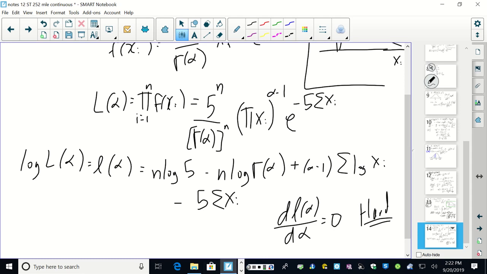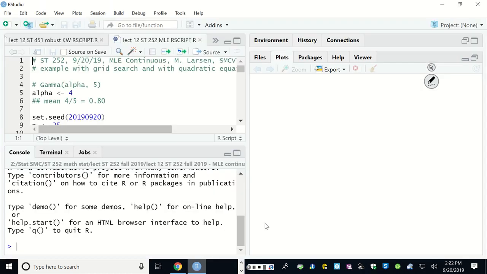So I like this example because we're going to do it a different way, right? We're going to do it computationally. We're going to use the computer for it, right? Instead of finding the exact maximum, we're going to use the computer to search across a lot of different values of alpha to find the one that's the best. So numerically, we're going to find something very close to the maximum.